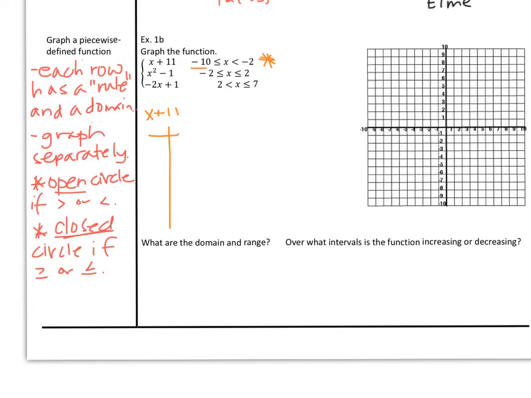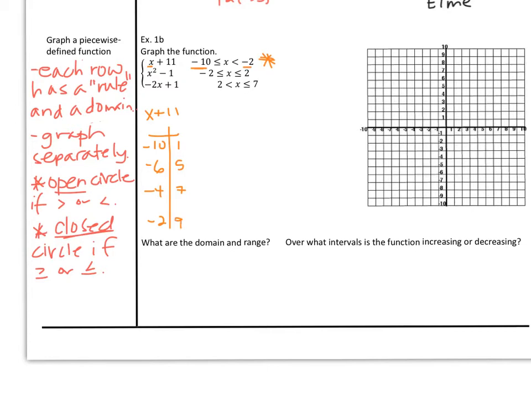I have to start at negative 10, because that's on the left. And I'm going to end at negative 2, and that's on the right. And I'm just going to pick some numbers in between. I'll just pick some even numbers, doesn't really matter. I'll pick negative 6 and negative 4. But you can pick as many as you want in between. If you plug in negative 10 for x, negative 10 plus 11 is 1. If you plug in negative 6, you get 5. If you plug in negative 4, you get 7. And if you go to that right boundary at negative 2, we go all the way up to 9.